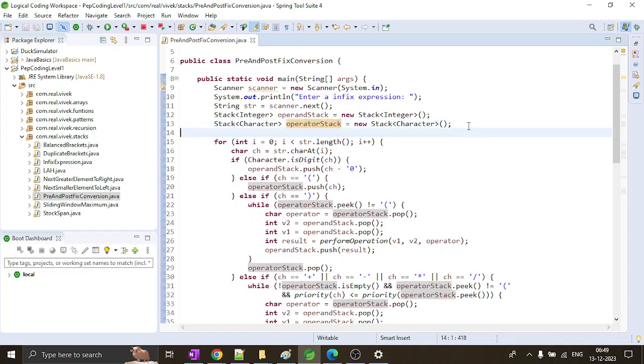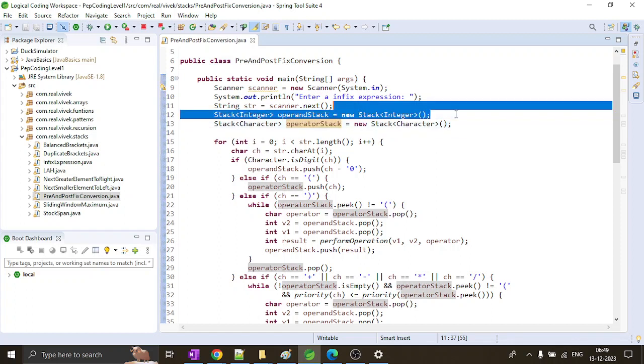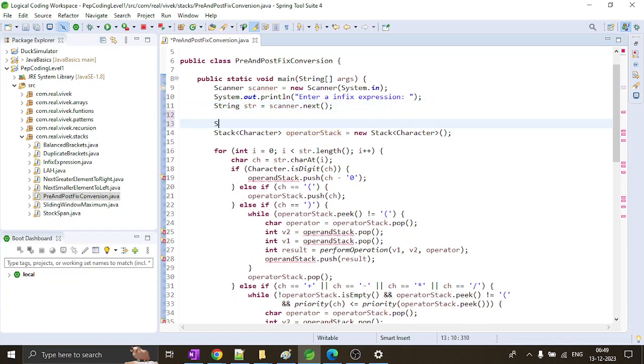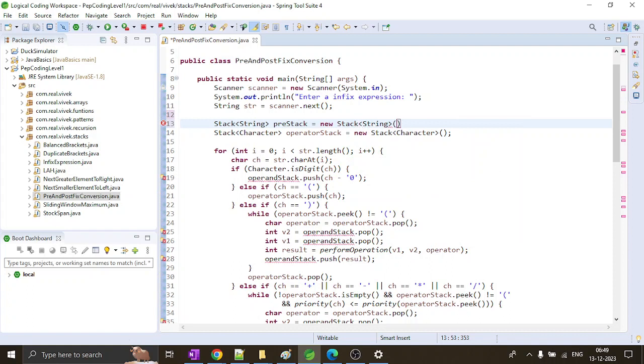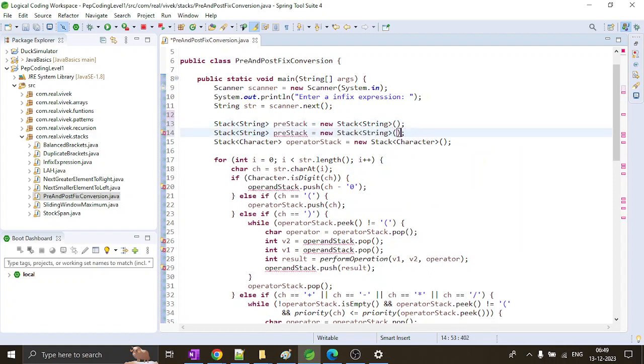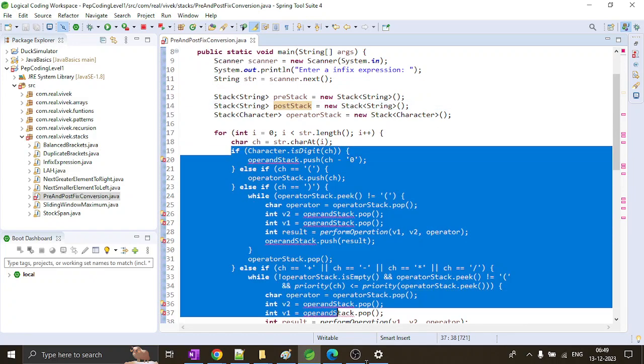So we have this operator stack which we'll need, and we'll need two more stacks, right? A stack of string for pre, and a stack of string for post as well. Yeah, so we'll go through this logic again.